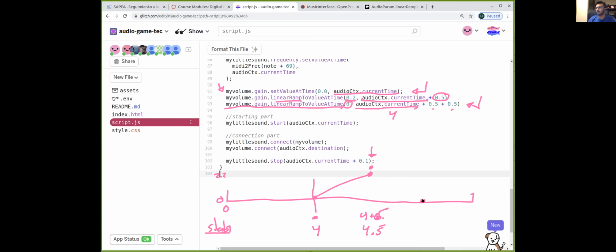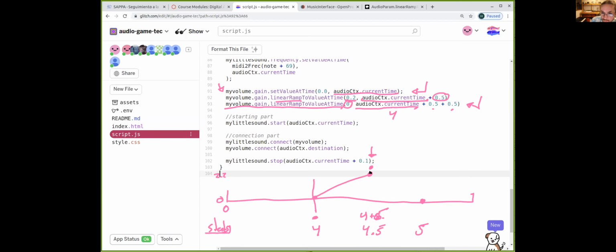On second 5, please go from the value that you have at that moment, which is 0.2, to 0, and end up at 0 when you reach the 5. In that way, you create something that increases over time and decreases over time.